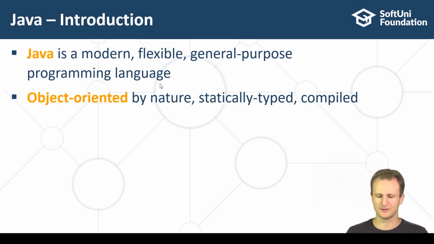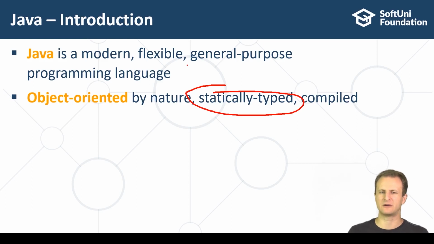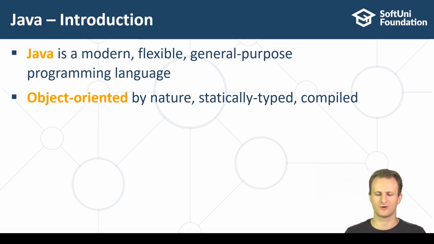But for now, what we need to really know is that Java is statically typed, meaning that once you create a variable of a certain type, for example, an integer, that variable remains an integer. It will always contain an integer inside it. It can't contain anything else, meaning that Java checks for incorrect assignments of data. If you have a variable somewhere and you accidentally assign it a value which isn't of the type of that variable, you will get a compile time error, and compile time errors are good things because you don't have to debug them. The compiler just tells you what's wrong. Whereas runtime errors aren't that easy to debug because you need to execute the program again and again until you find the issue.